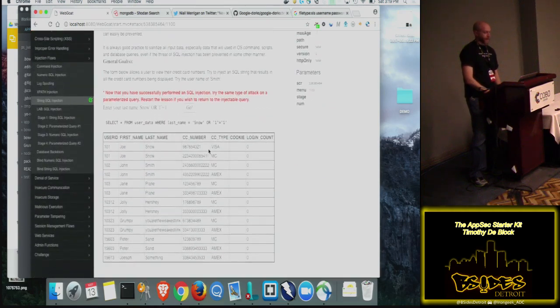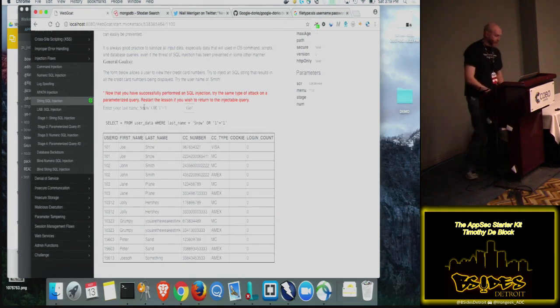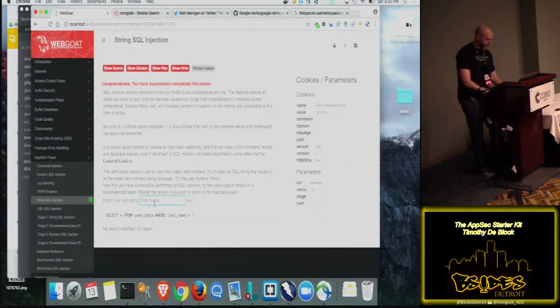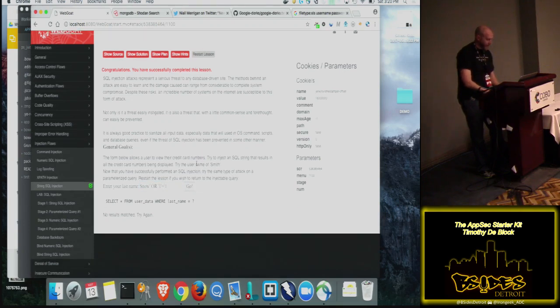And we get the whole database. So what we're putting in, and I don't even think you need a name in here. If I go back here, just hit go, I go back. I don't even think you need a name in here to get this to work. Maybe it doesn't, maybe it does require a name. The way they got this set up, sometimes it doesn't, sometimes it does. Or maybe I've just hosed everything.